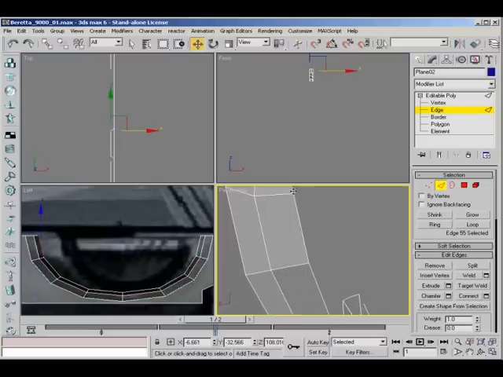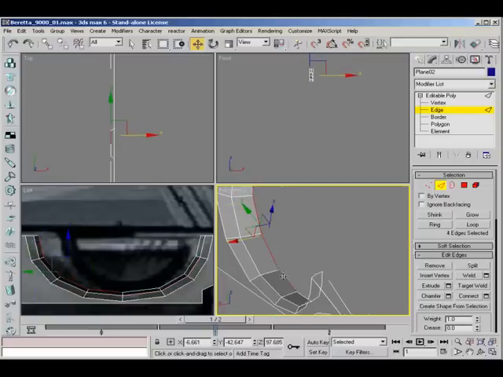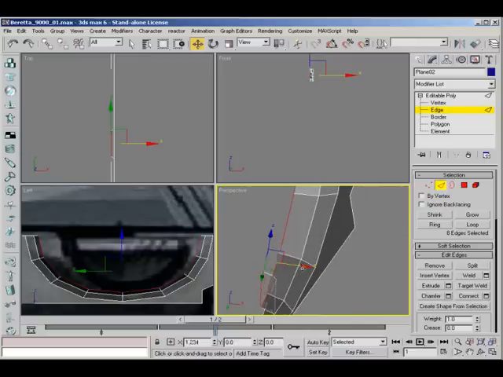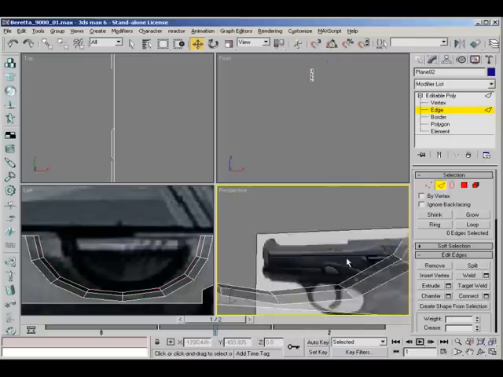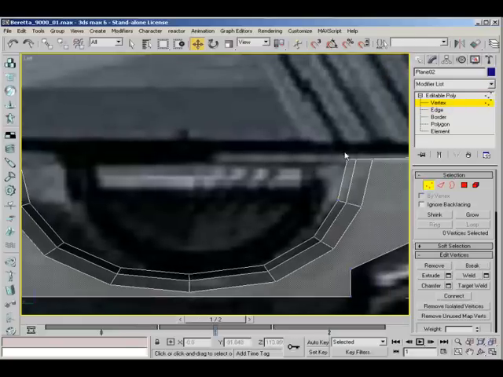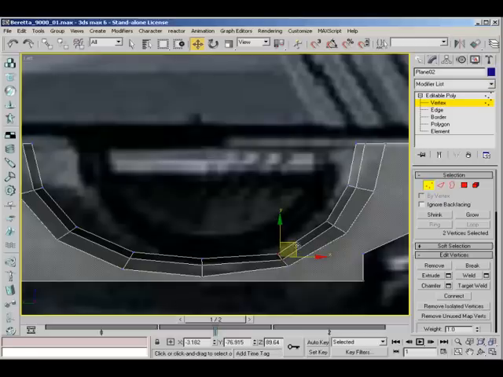Pull that down a bit. Bring this down, and I just start to try and shape it around the actual face. Bring these down a little bit.